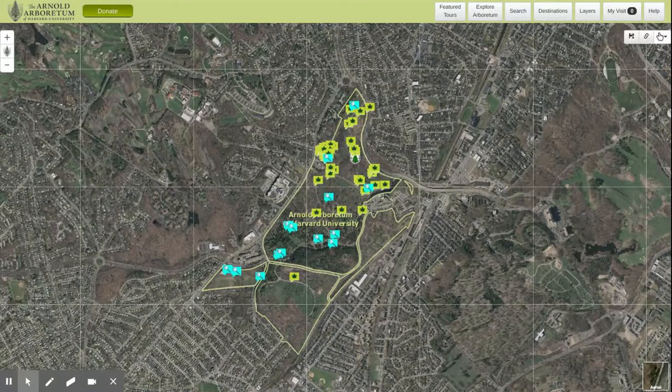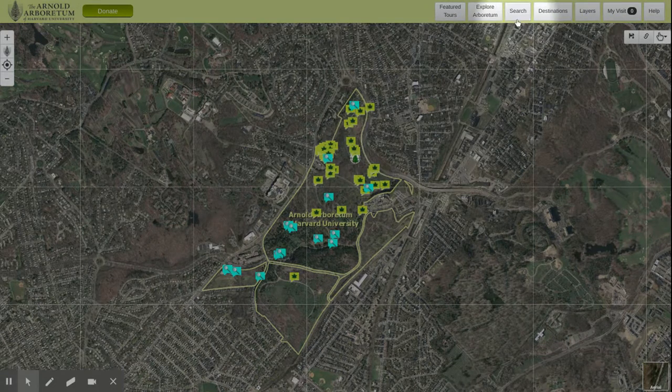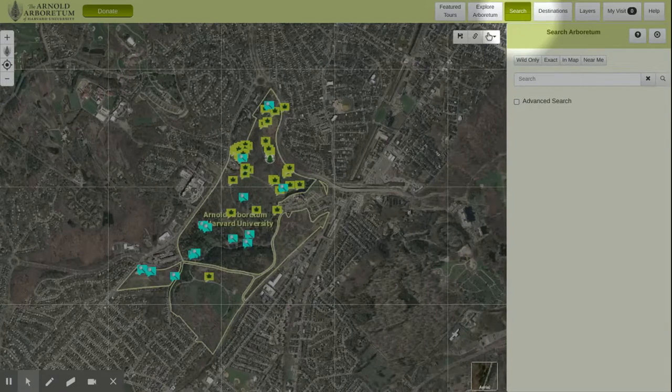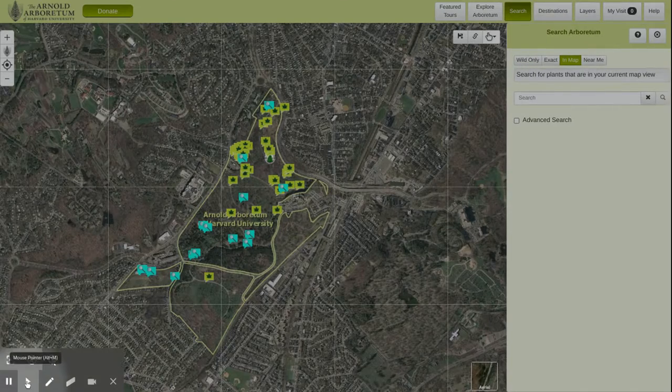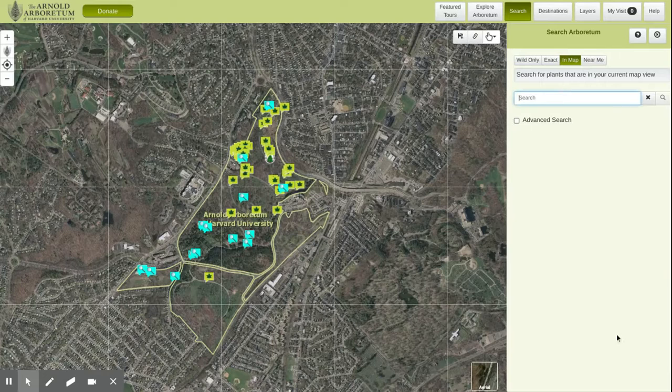But what we're going to do is use the search feature, which is here. I'm just turning on my little highlighter. Right, so we want this little guy here, which is the search. So I'm just clicking on that. It opens up a new field. We want to search in map. Let me turn that off. Right, so I think we can even search by common name, Dawn Redwood. Let's try that and see what we get. Actually, I didn't try this earlier, so.